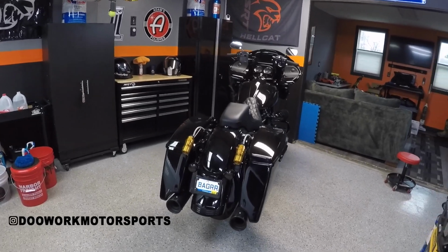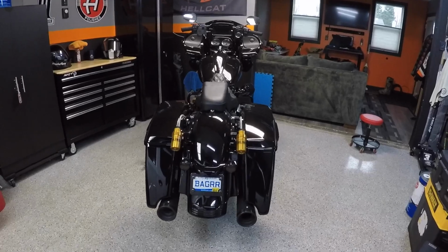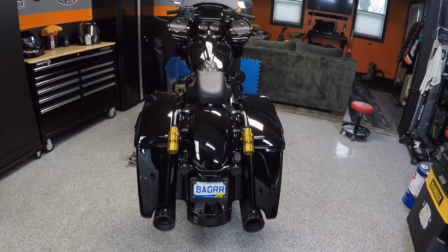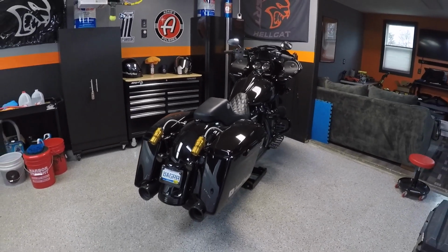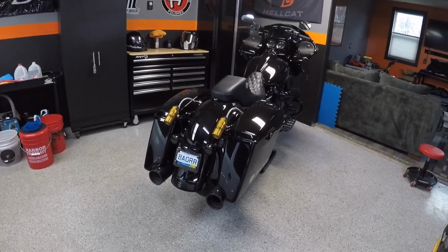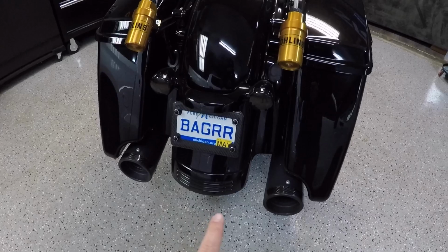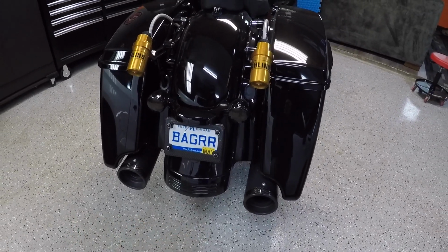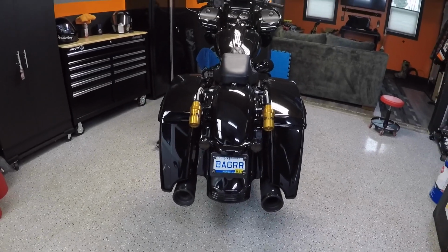Today we're going to be doing some modifications to my 2019 Road Glide Special, and we are going for more of the performance bagger look. As most of you may know, the Road Glide Specials and Street Glide Specials from 2018 on up come with stretched bags like you see here, and they come with this what I call mullet, but it's called a tri-bar. And it's got the 3 LED lights in there when you turn the key on as running lights.